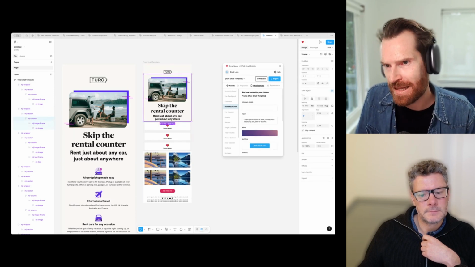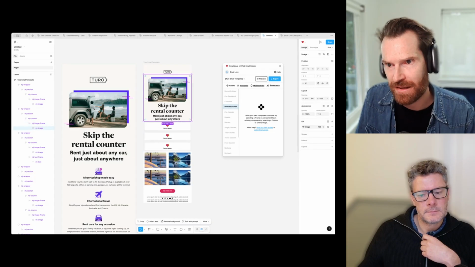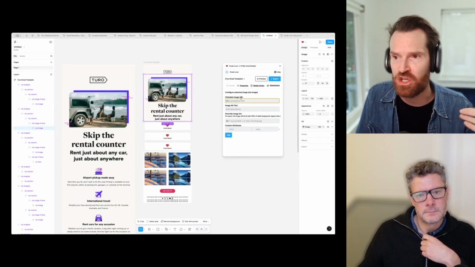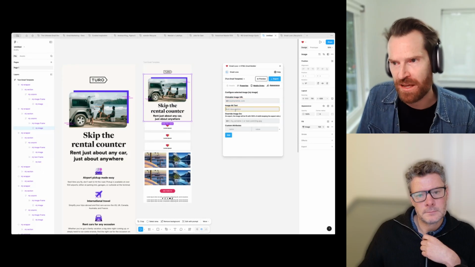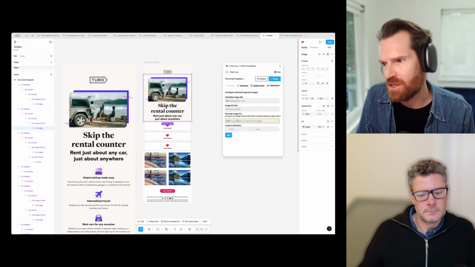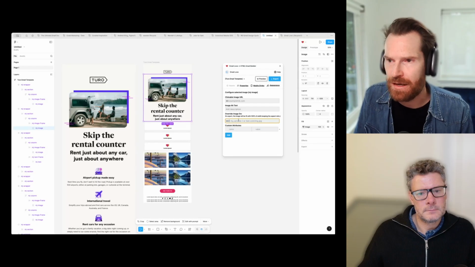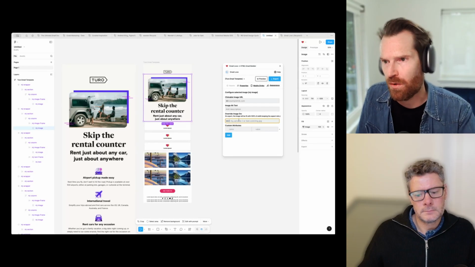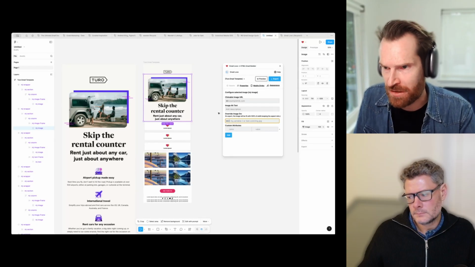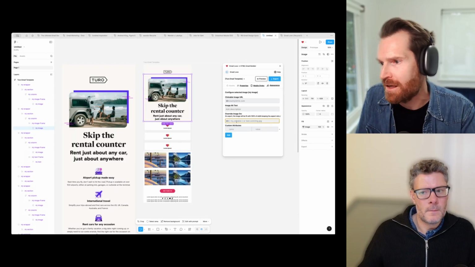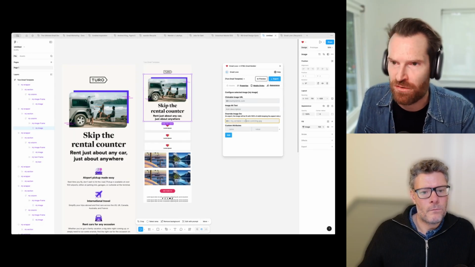By the way, if I want to link these, I would simply select the image, go to the Properties tab, and I can add the image URL. I can add my alt text, or I can even override the image. So if I'm using a personalization tool like Movable Ink or Nifty Images, I can merge those personalized URLs in here to customize the content for each recipient.